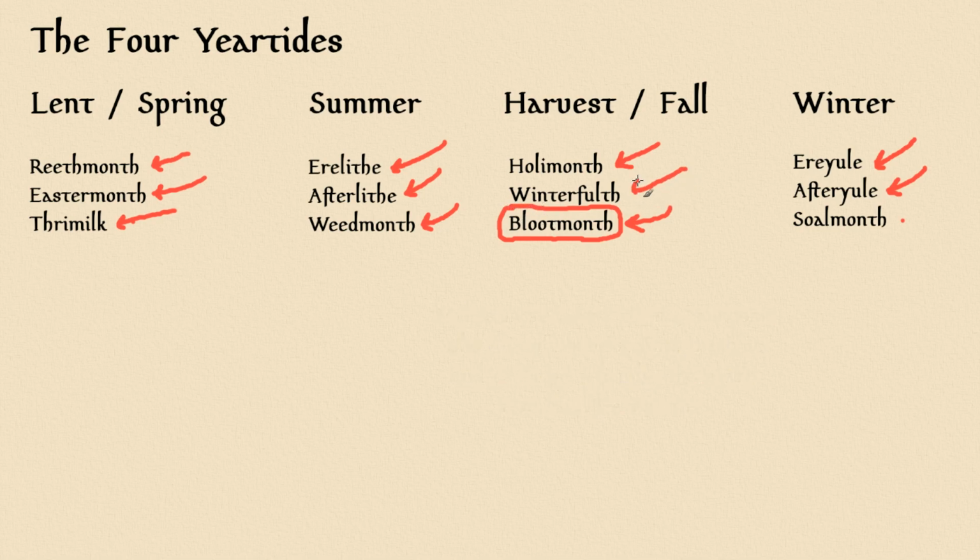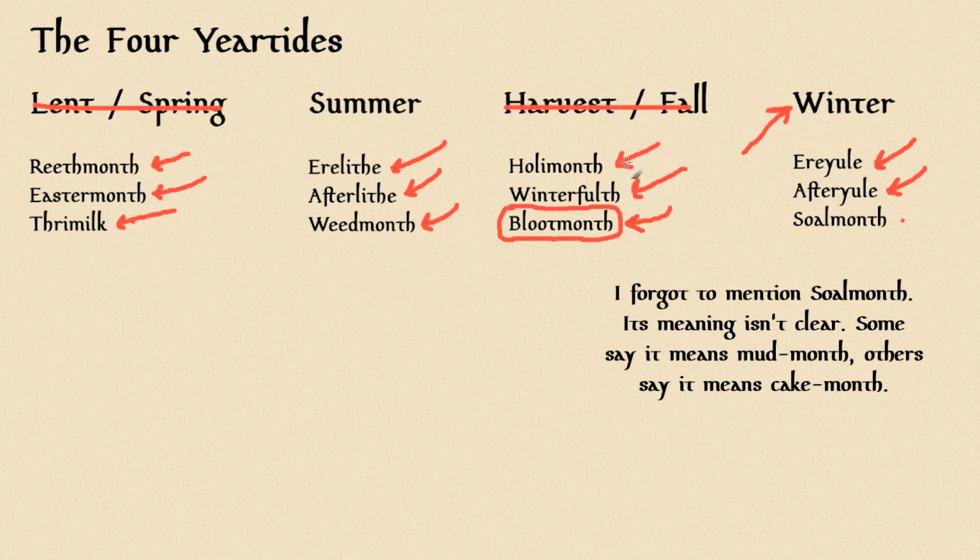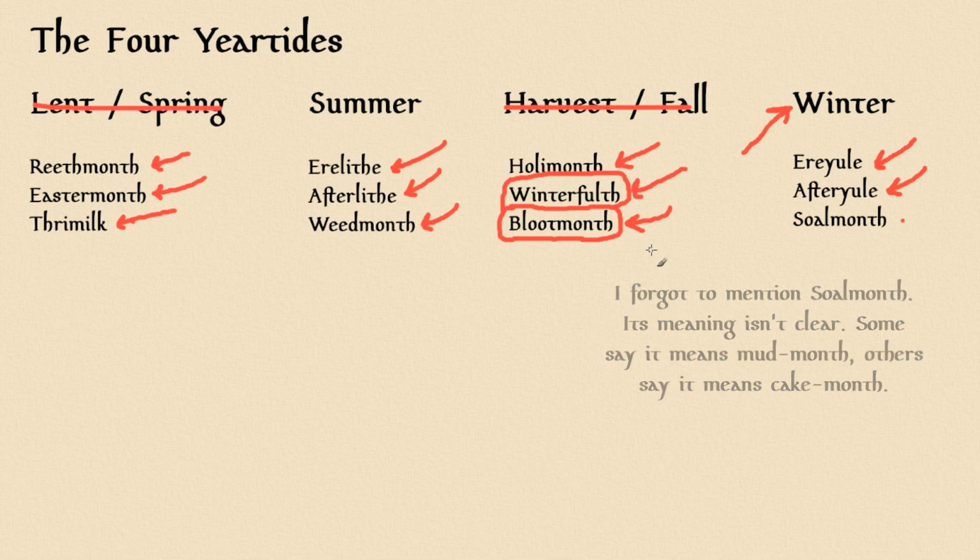Now this one is called Winterfolth, and that might be confusing because it's not in winter. But that is because apparently the Anglo-Saxons didn't really think in terms of 4 seasons like this. They kind of thought more in terms of 2 with summer and winter, and then I suppose Lent was kind of just a subcategory of summer, and then I guess harvest was more like a subcategory of winter. So I think to the Anglo-Saxons, October was in winter, so to them it made sense.